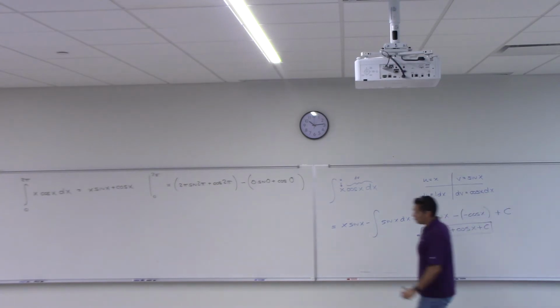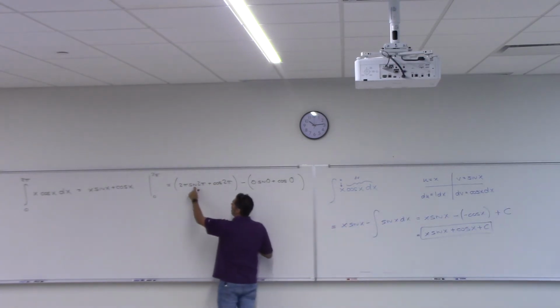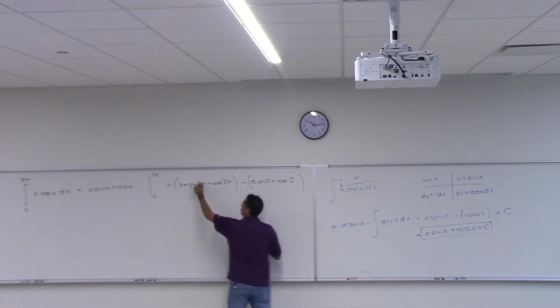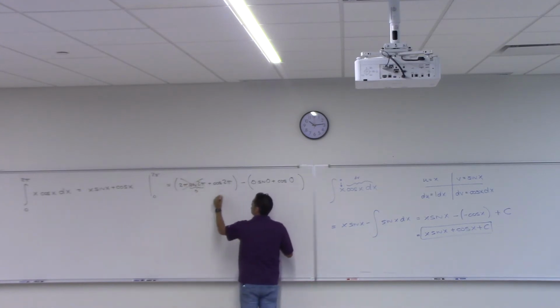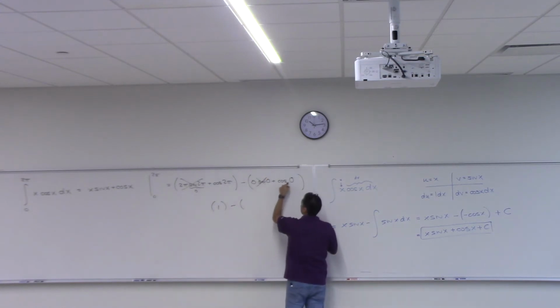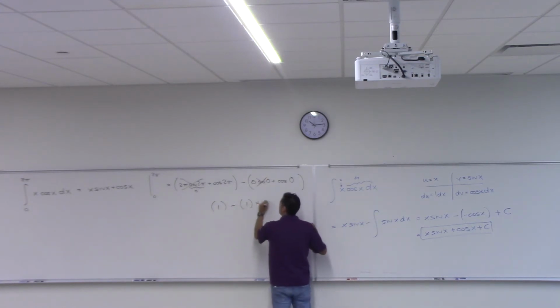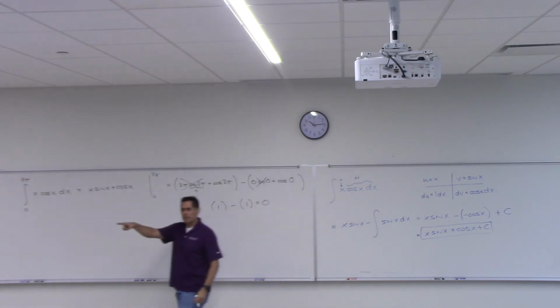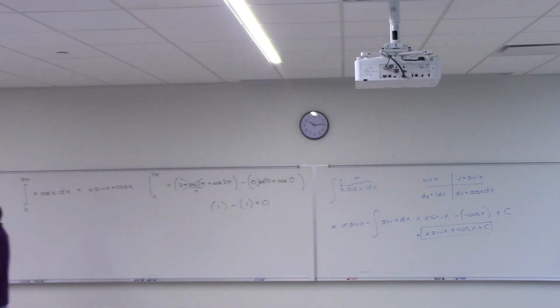Okay. Yeah, so sine of 2 pi is 0, right? So that's all gone. And cosine of 2 pi is 1. So this is just 1 here. And then minus over here, that's gone. And cosine of 0 is 1. 1 minus 1 is 0. So what does that tell you? Yeah, that total area is 0, right? So this little piece down here, that area is equivalent to this area and that area put together, right?